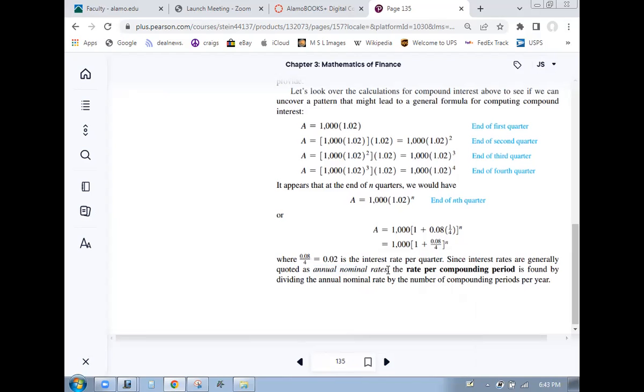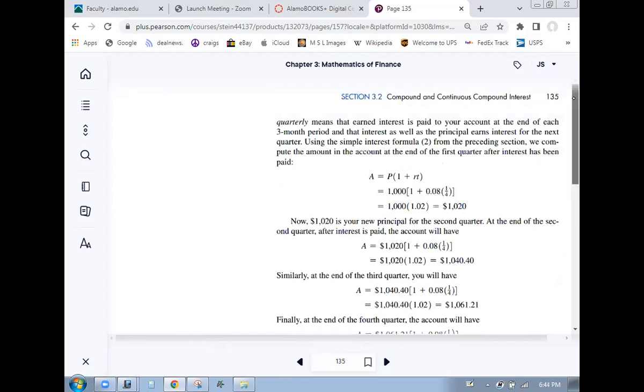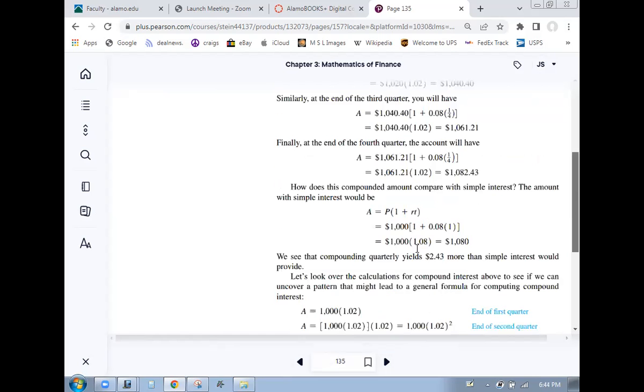I thought they were defining this with this, but they're not. The comma basically ends a sentence, and then they're defining what a rate per compounding period is. We don't need a definition for rate per compounding period. It defines itself. It's the interest rate per compounding period, right? So annual nominal rate, that's just R. That's all it is. Why didn't they call it that in the first place when they had R? It's annual interest rate. Okay.